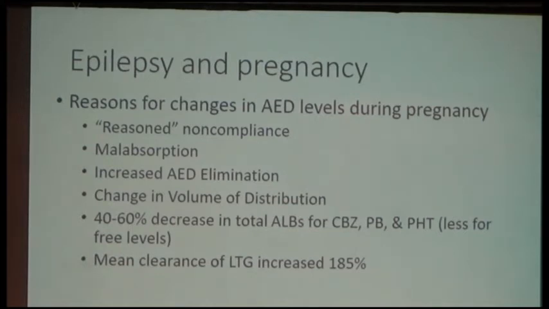And also, as you can see with lamotrigine, there's an increased clearance of approximately 185%. So there's a drastic drop in drug levels during pregnancy because of the increase in estradiol, or estrogen, during the course of the pregnancy. So we would expect a drastic drop in lamotrigine during the second trimester, and we generally beef up the medication.